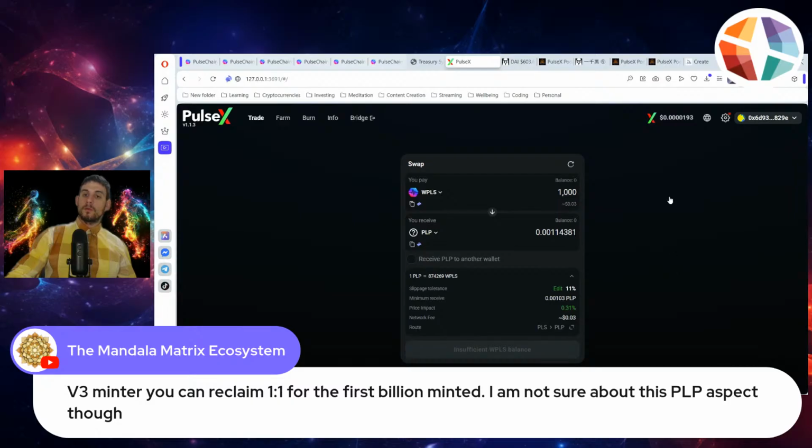And V3 and V4 is 1-to-1. It would still be the exact same, Richie. The difference, obviously, with V4 is that it's generally not worth claiming back, depending on what the multiplier rate is. It's generally better off just minting it rather than claiming it, because even though the burn to mint rate might be like 4-to-1, the sacrifice to claim rate will always be 1-to-1. Doesn't matter what the minter is.